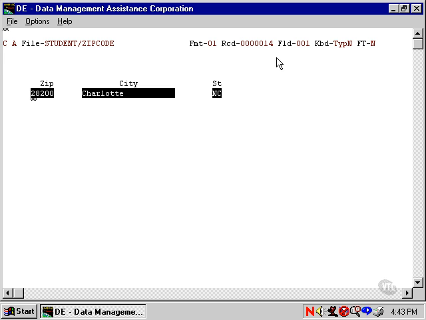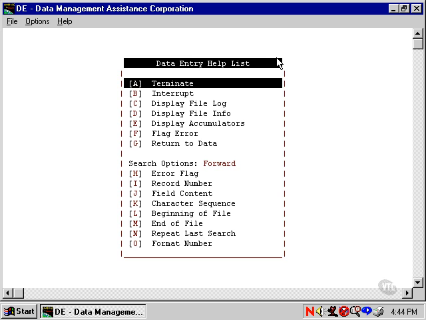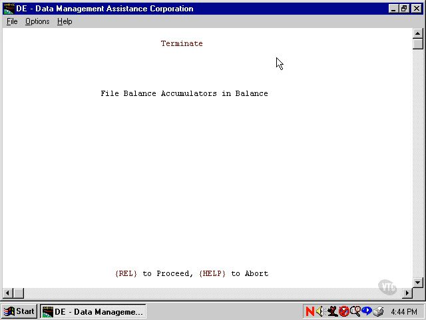The Shift left arrow moves you back a field, but notice that it won't back up a record. The Shift up arrow moves you back a record. And of course, the Shift down arrow moves you forward a record. Sounds like we've covered everything, but not quite. All these movements may be done in all the ways I've described in Correct a File and Examine a File. Entry mode and Verify mode have minor differences. Let's go see what they are.